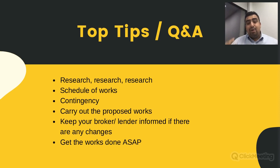And also by combining the refurbishment and buy-to-let, doing it within the hybrid product, you could be left in a situation where even your overall costs of doing the deal are more beneficial than if you had gone to, let's say, a bridging lender separately, or if you had gone to someone to take out the term deal separately as well. So do your research and make sure you know exactly what your exit is, when your exit is, and what the demand is for what you're doing in your local area.